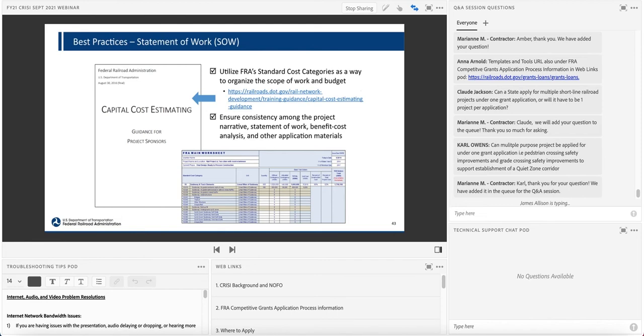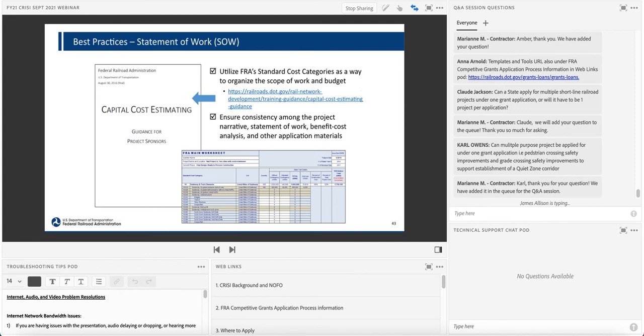So the statement of work must contain sufficient detail so that FRA can understand the expected outcomes of the proposed work that's being performed, and we can monitor progress toward completing the project tasks and deliverables during the period of performance. So when preparing the budget, the total cost of a project must be based on the best available information as indicated in the references that include engineering studies, economic feasibility, environmental analysis, and other information on the expected use of equipment facilities. We have some guidance here on our website, if helpful.